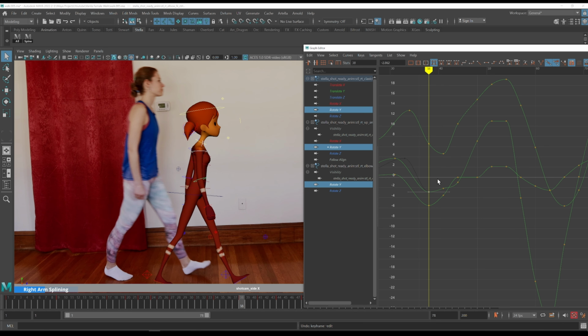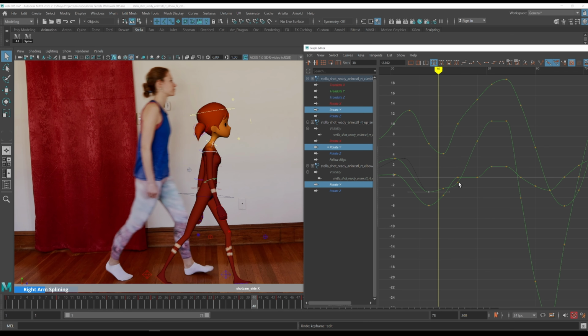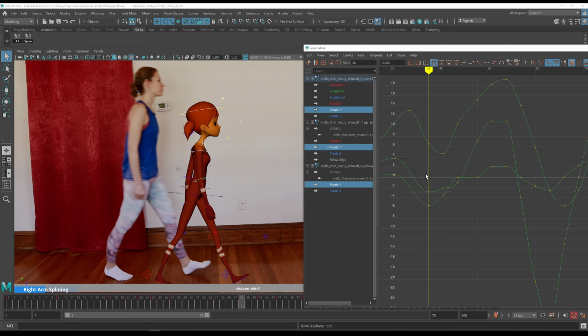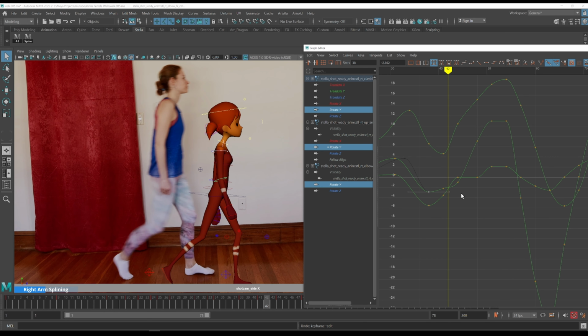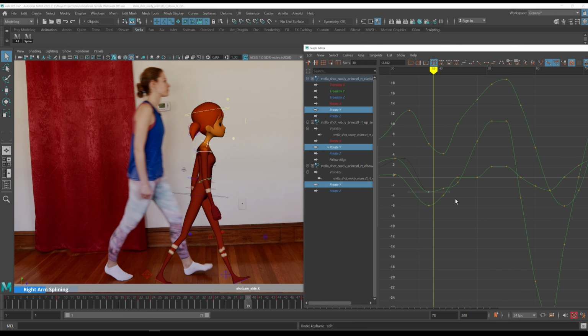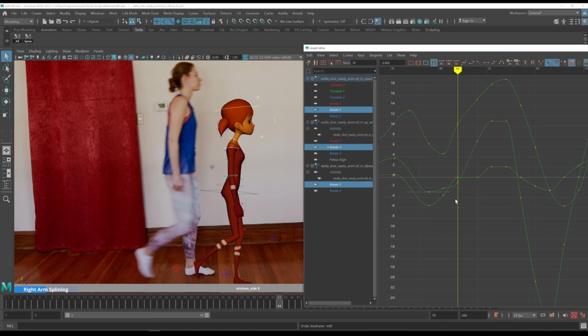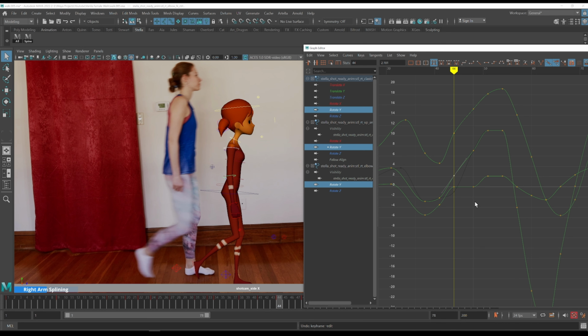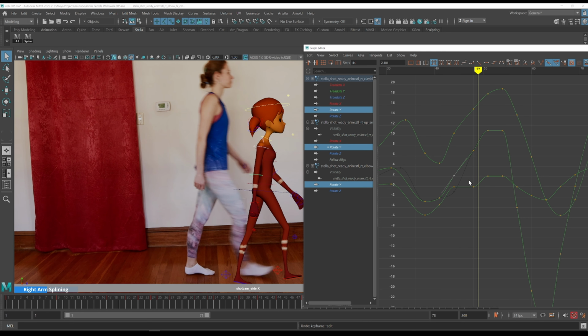So this is the arm. I think we can start to rotate it a little bit more like that. And then even more.